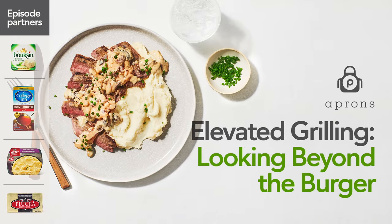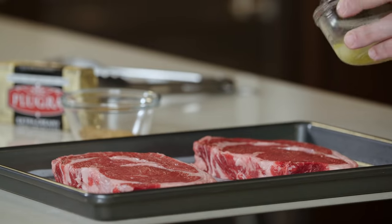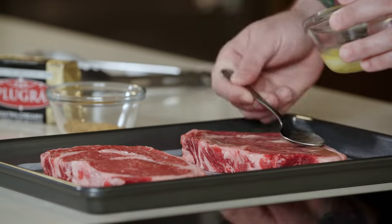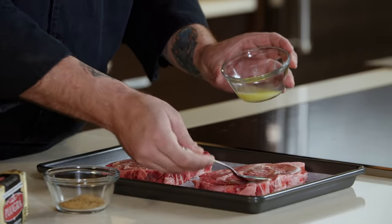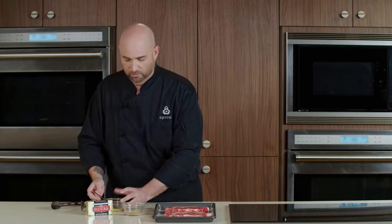Right, so we're gonna get started with our steaks, and we have got these beautiful boneless ribeyes, but you could really use any grilling steak for this. We're gonna start off with some melted butter, and I'm just gonna put a nice liberal spoonful right on there. We're gonna do both of them. You know, butter makes everything better, so I wanna make sure we get plenty all over this steak. And this butter is not only gonna taste good and help with the cooking, but it's also gonna help our seasoning to stick.